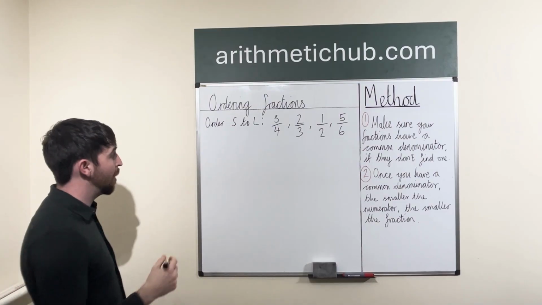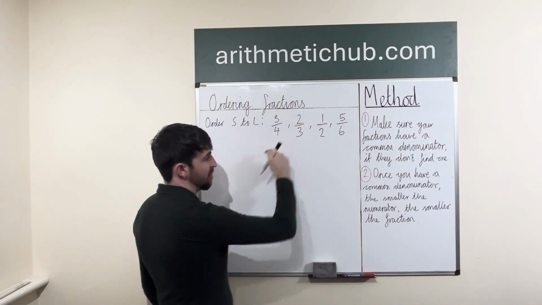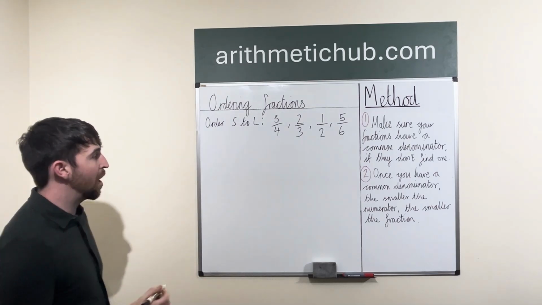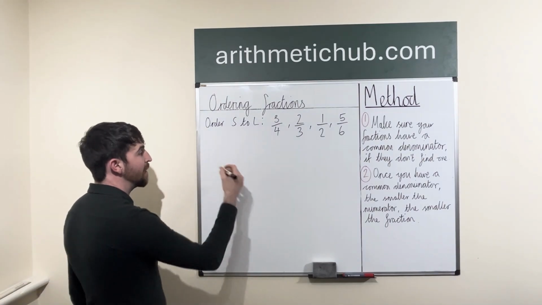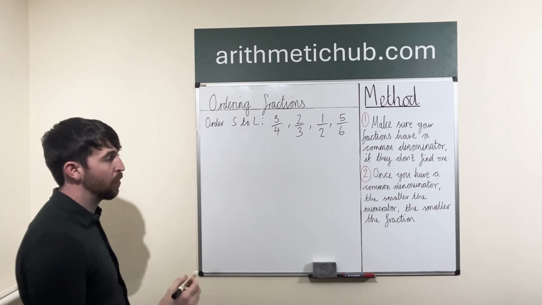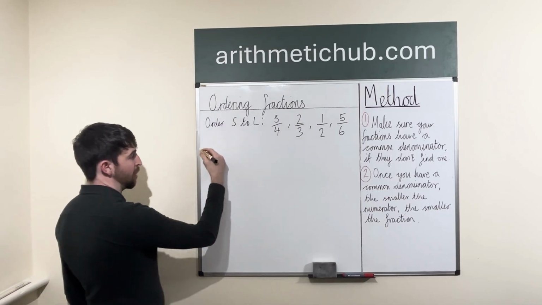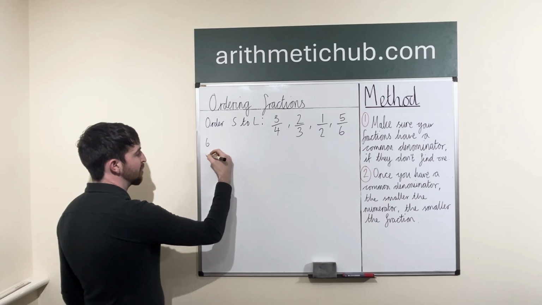If I was unsure about them, what I could do is say, right, okay, I'm going to start with my 2 largest times tables here. And when I look at my 2 largest times tables, I'm going to write them down and see if any numbers come up that are in both of them, okay? I'm not going to write all of them. I might write my first 5. That's what I normally do, isn't it? Okay, so let's try that.